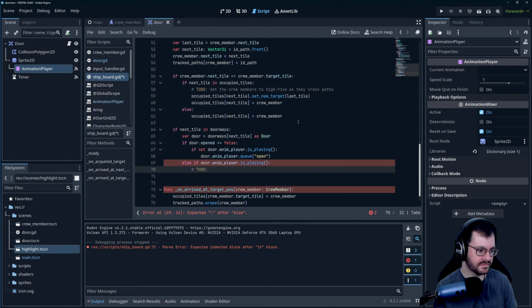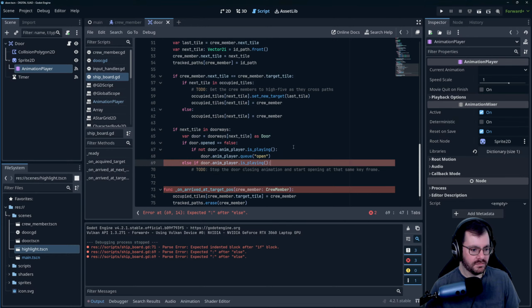Because we want to stop the door closing animation and start opening at that corresponding keyframe.